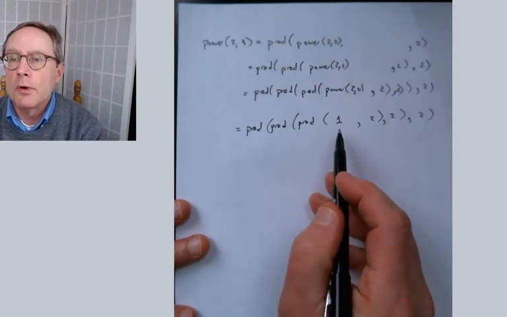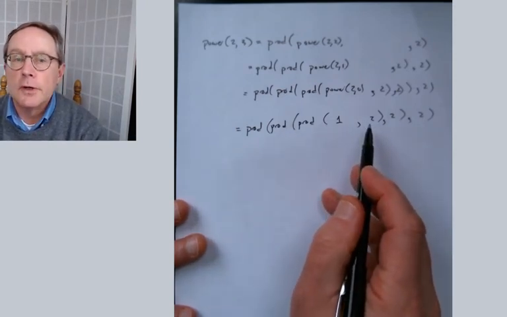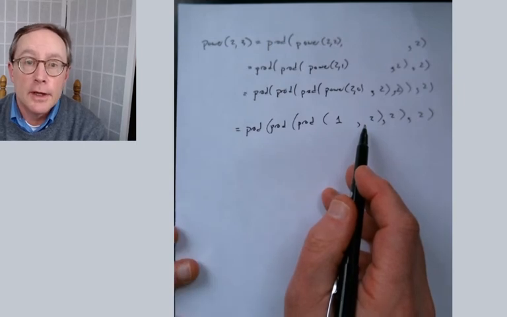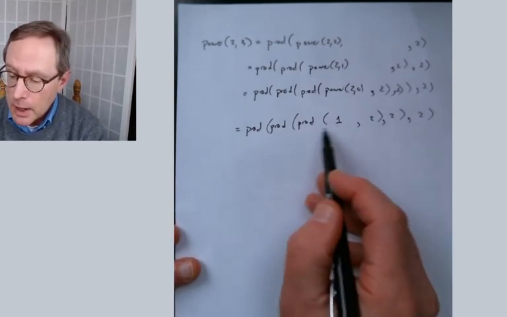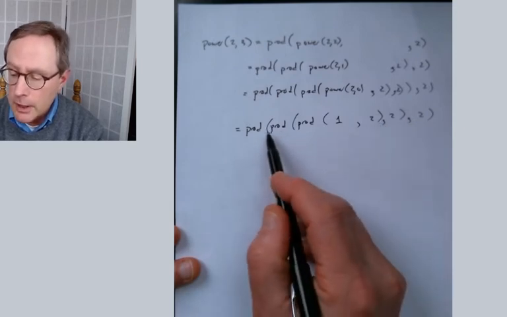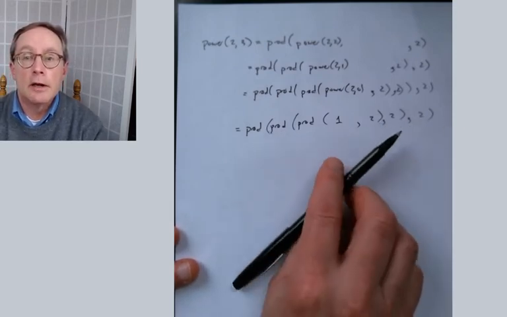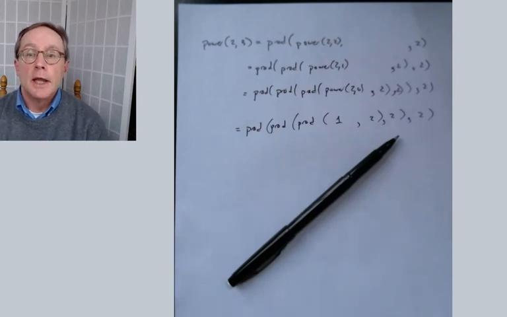And when all the smoke clears here, we've got a product of 1 and 2. We just did product a few minutes ago, and I think agreed that it was correct. So the product of 1 and 2 is going to give you a 2. Product of that with 2 is going to give you a 4. Product of that with 2 is going to give you an 8. And of course, that's the correct answer. And it's sensible because it's the product of the 3 2's.